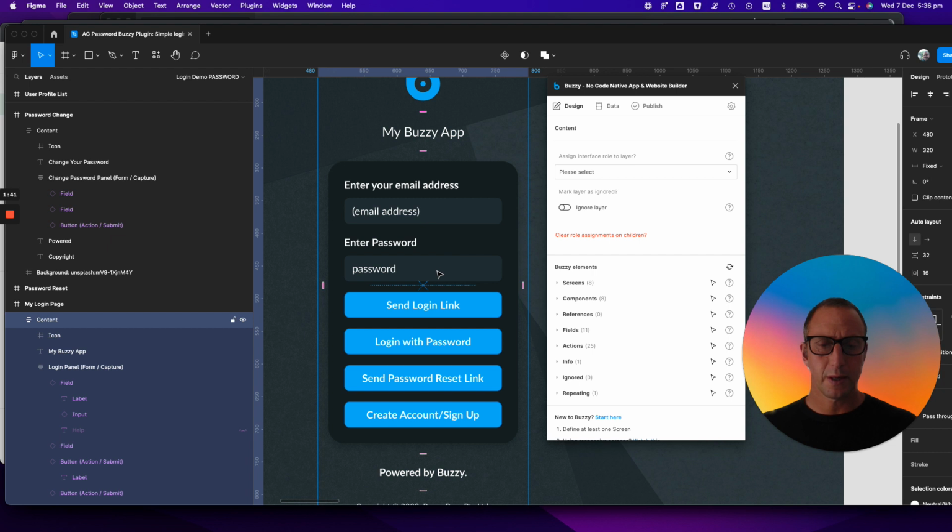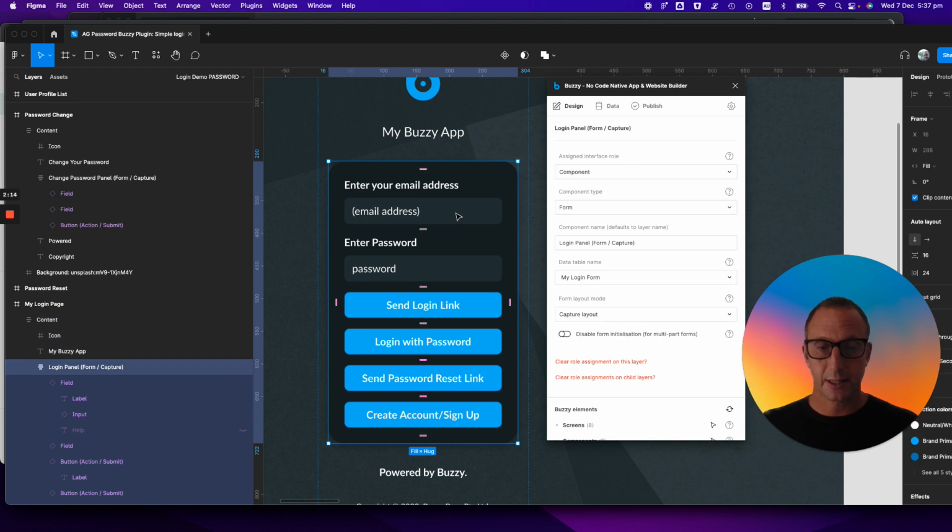Also, for things like where you might be entering a password field, if you were setting up an account, you could enter two password fields and have rules and only enable the buttons when the two password fields were valid. You can also create validation on that password with particular criteria that you might set of how many characters long and whether it's got to have numbers and that. So you can set all that up as per the normal validation rules with your fields. So I'm not going to go into any of that today.